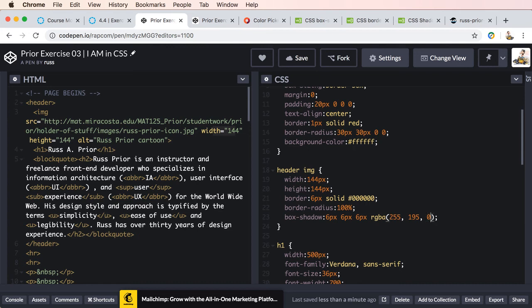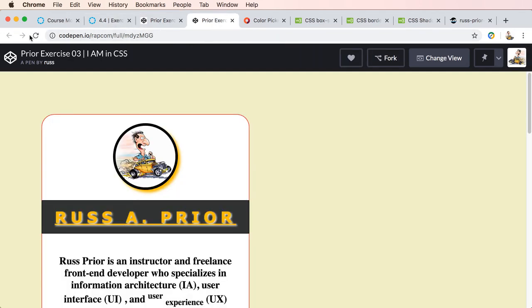Let's add a comma and then 0.5. So what we're working with is opacity here. So 1.0 is 100% opaque. 0.5 is basically 50% opaque, or some would say 50% transparent. So let's go ahead and save, and let's see if we get that transparency. And we do.